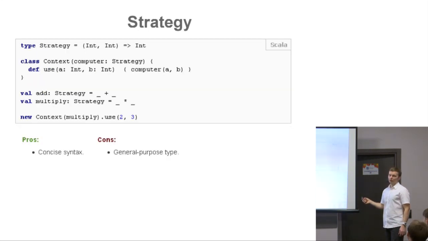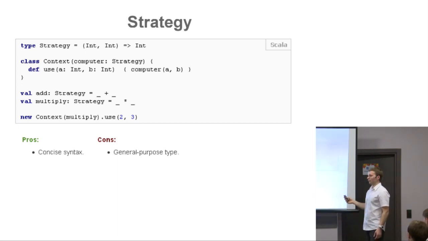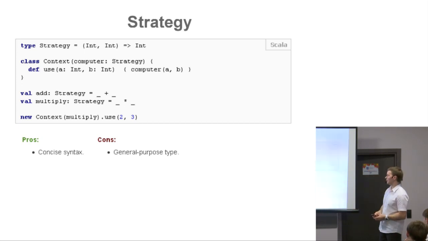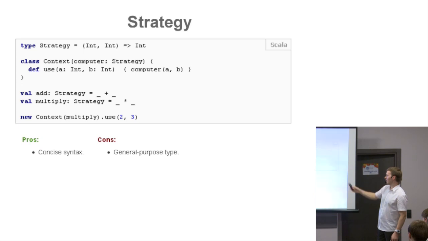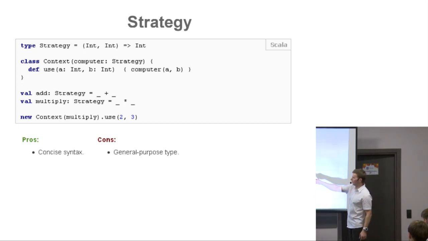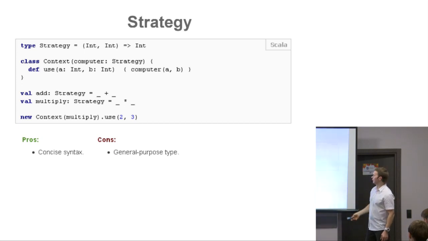Because Scala is a hybrid language and it supports functional programming, we can use functions directly, and it is a much simpler approach. So basically, it is just the same logic, but notice how we can define our strategies without having to use any classes at all. And it is a very clean way to express our strategies. And we can pass our strategy, that is a function, into some context that uses that strategy.